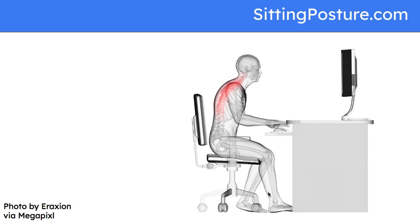And the last thing I want to mention, his feet are not flat on the floor. I used to sit with both feet like this, heels up in the air, toes resting on the ground. Might not look like a big deal, but in order to do that, you've got to contract your hamstrings and keep those contracted all day long. Could cause a lot of repetitive strain and overuse injuries, and also a lot of dysfunction in the joints, the knee and the ankle, just from simply contracting that hamstring to pull those feet underneath the body and underneath the chair. This is speaking from experience. I made that mistake for many years before I took full accountability for my posture.